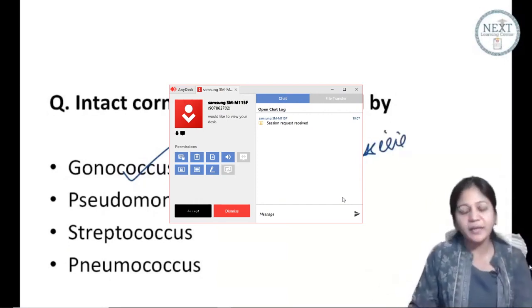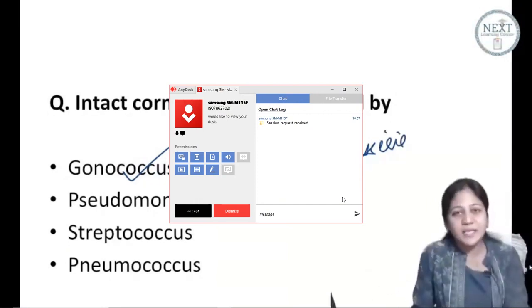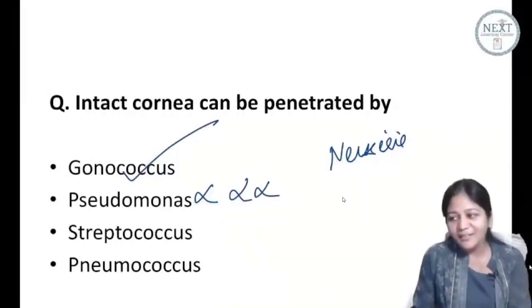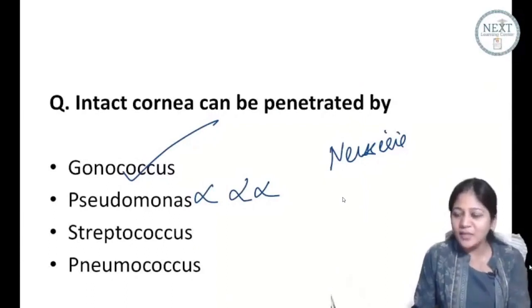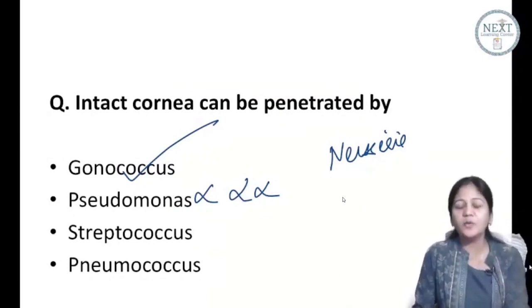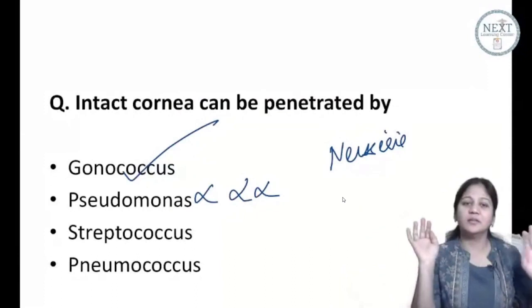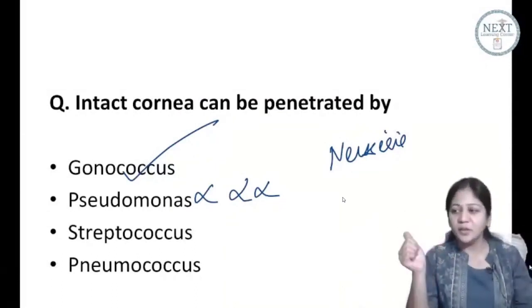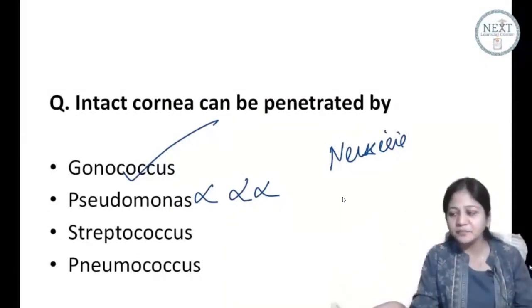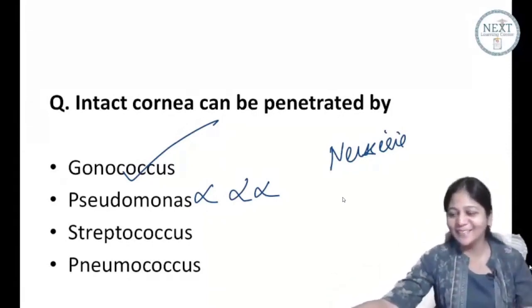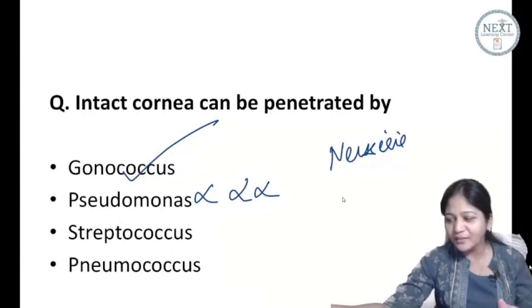What is the mnemonic here? Contact lens is not safe. Not safe means Neisseria gonorrhoeae. Okay? Everybody earlier was saying Pseudomonas. If you remember from your notes, I have typically written that Pseudomonas is not one of those. Do you remember? Today everyone will be punished, right? Did everyone remember or not?